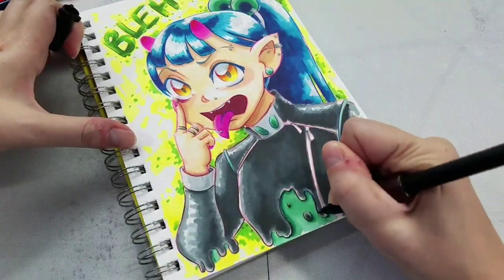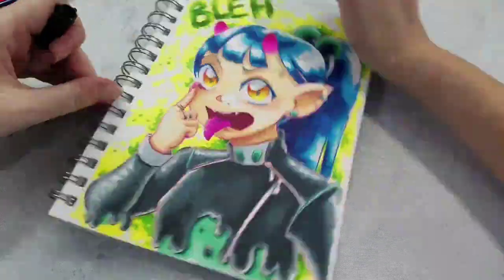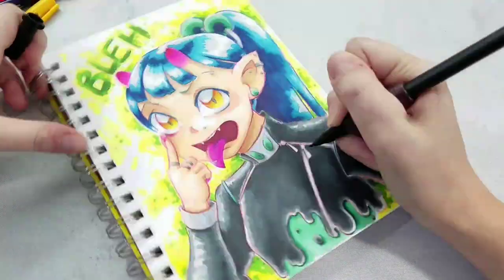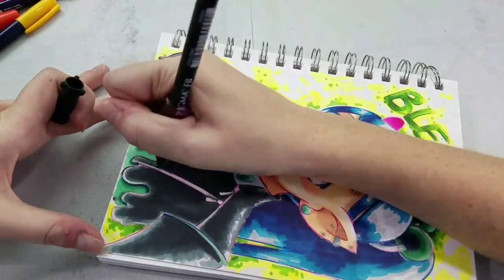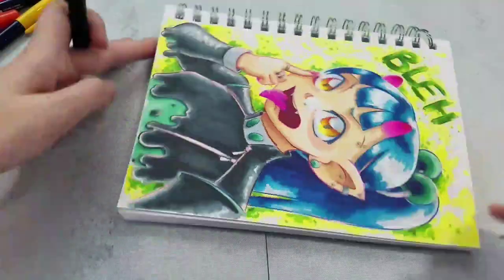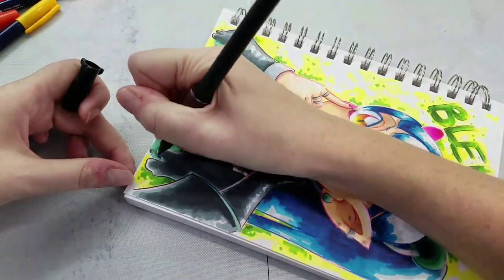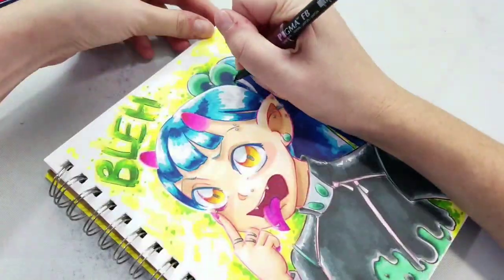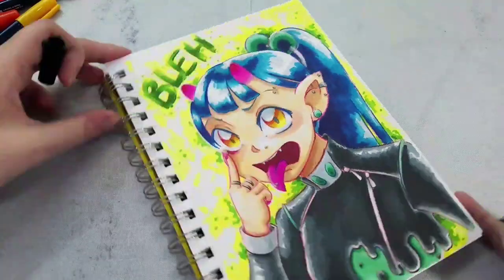Am I gonna review every single thing they carry there? Absolutely not. But when I do see something that looks interesting and fun and might actually be half decent, I don't mind picking it up and talking to you guys about it. I'm kind of over the days of getting art supplies I know I'll probably hate just so that I can rage about why I hate them on the internet.